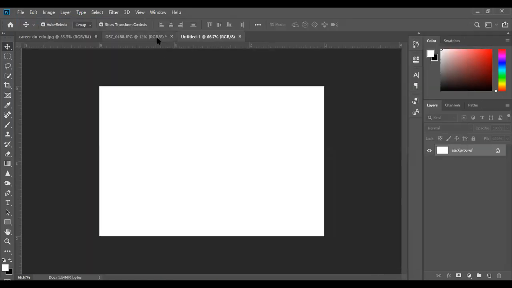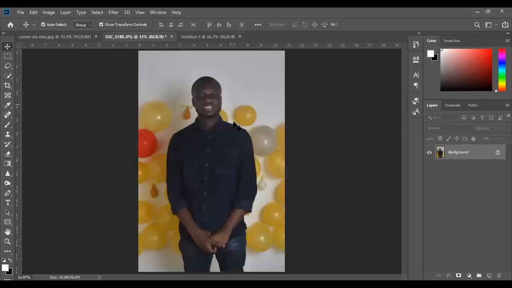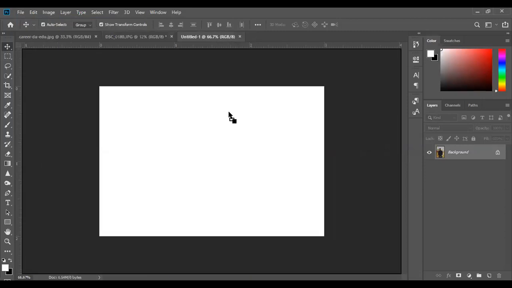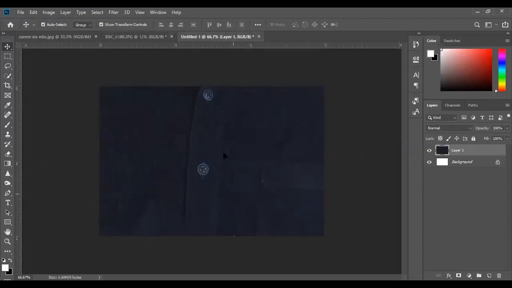So what you can do depends on the person who's working on it. Personally, I'll first of all have to create the dimension, the landscape, the one that I want. Then you bring my picture. Right now, what I'm doing is I just clicked on it, I'm just dragging and I'm going to drop it over here. Now I have my picture here. But note the difference. This means that the size of my picture is bigger than the one that I want to create.